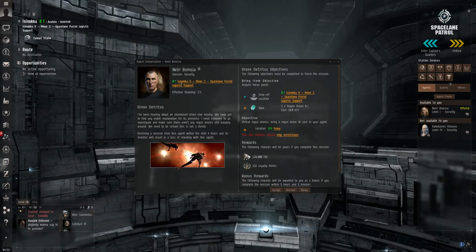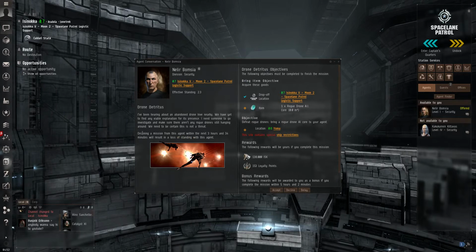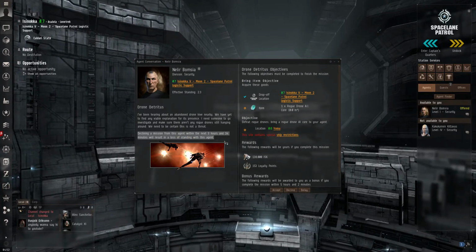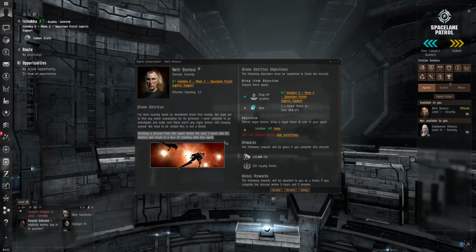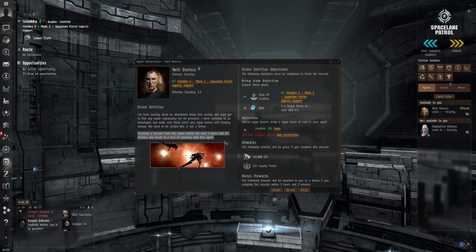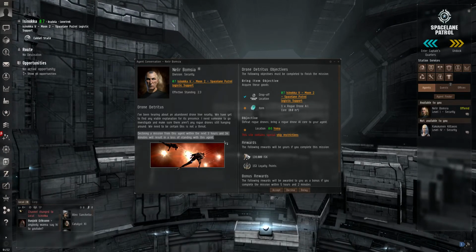Now, over here you've got your little flavor text and stuff like that. You've also got a warning here saying that if you decline within the next 3 hours and 24 minutes, it'll result in a loss of standing with this agent. Now, that's fairly important. You don't want to lose standing if you can help it.